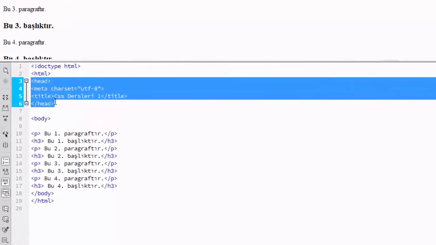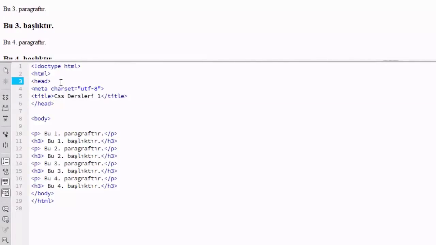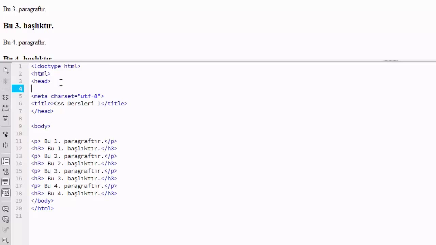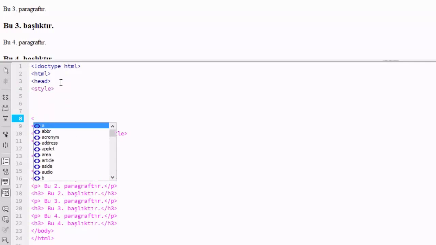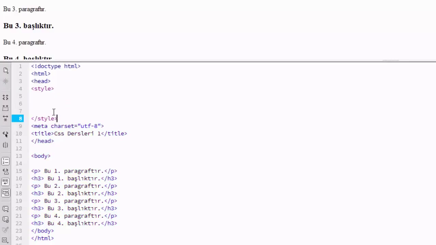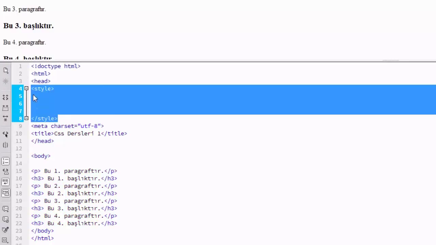Firstly, I should write style between the head tags. Opening and closing the style tags here means I will write CSS codes here. Now I will do the previous process by writing only one line of code.